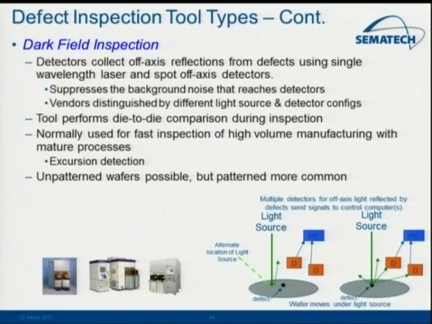It's also optical. It's called dark field inspection. Fundamentally, it's looking at the scattering off of the surface. So it's not really trying to image, it's doing some imaging, but it's not trying to do a full imaging of the wafer. It's more, let's bounce light off of it and see what doesn't get reflected back toward us. So that's the dark field part. Bright field means it's reflected back and captured by your camera. So it's faster. You can scan more quickly. You can put different detectors around, and that's what these Ds represent. So it's fairly faster, and it's used for inline excursion detection, and it can use patterned wafers.